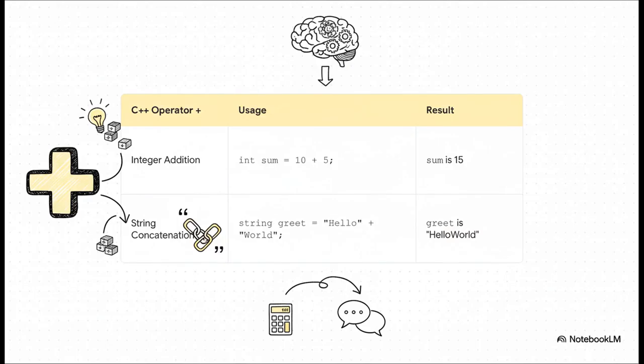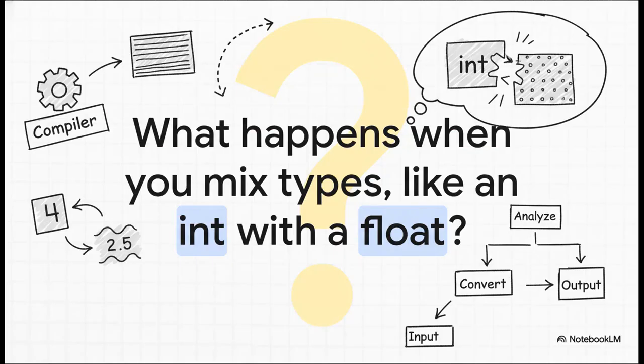And this is where the compiler starts to show off how smart it is. It sees an operator, like the plus sign in our example. Now, as you can see here, if it sees that plus between two integers, it knows, okay, I need to do addition. But if it sees that exact same symbol between two strings of text, it knows to join them together. This is called operator overloading. The same symbol has different meanings depending on the context. The compiler has to be a bit of a detective here and figure out the right job to do every single time. Which leads to a great question.